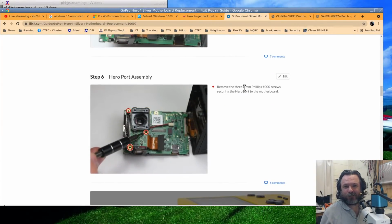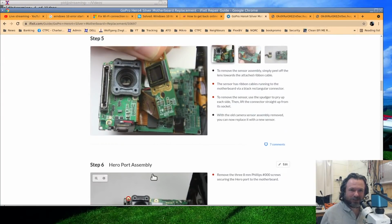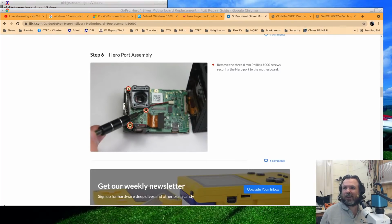It's like, remove the 3/8mm Phillips screws, securing the... So, brilliant. How'd you guys do it? Huh? What'd you do? Use your hacksaw to chop the head off that screw? I think you did, because you're not willing to show how you did it. Something sus. I mean, yeah, it's a good guide overall. Most iFixit guides are great. But every now and then you do encounter these scenarios where they need to just simply say, and magic was involved.